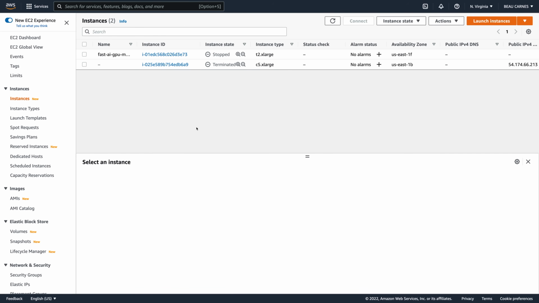And then if I go to my instances, it's now saying instance state terminated. Okay, so now I'm not going to pay any more money for this instance. So we just created a very simplified version of Heroku. And you can use the same principles and concepts to create applications that provision all sorts of other resources. And like I mentioned, you can do it with a bunch of other programming languages and cloud service providers.